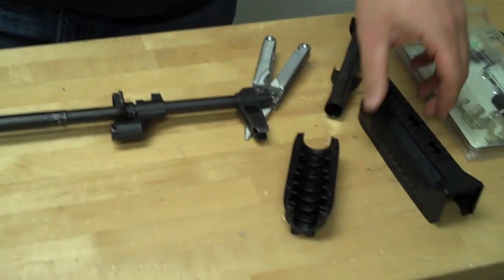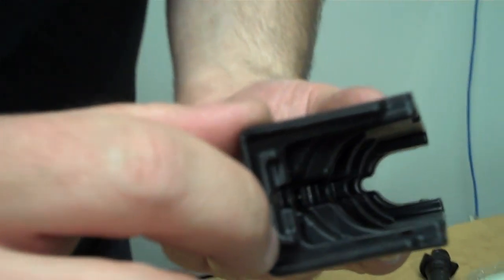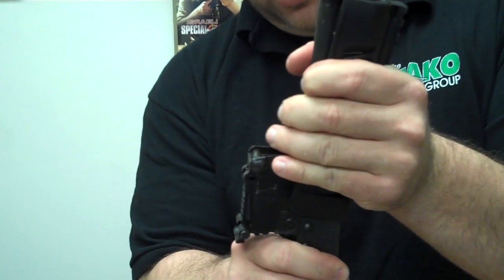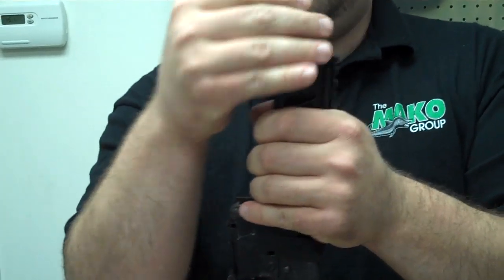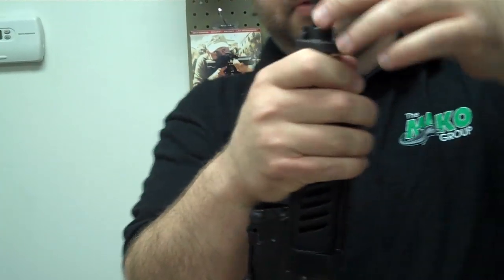And to simply reinstall it, take the lower handguard. There's a little knob in here that goes inside the receiver. This little bottom lip sits outside the receiver. If it's a little tight, it's fine. If you need a little use of a rubber mallet, or, as in my case, a hammer, that's fine too. Tap it on down so it sits flush.